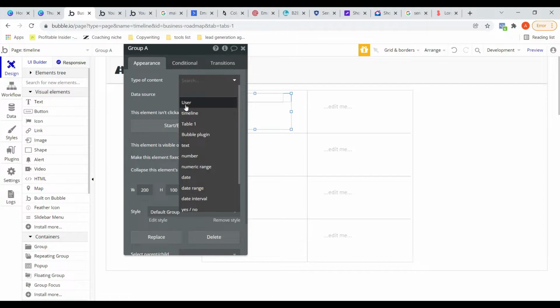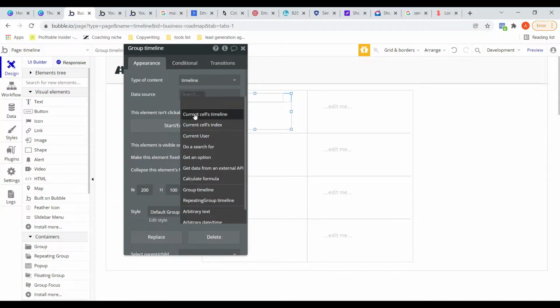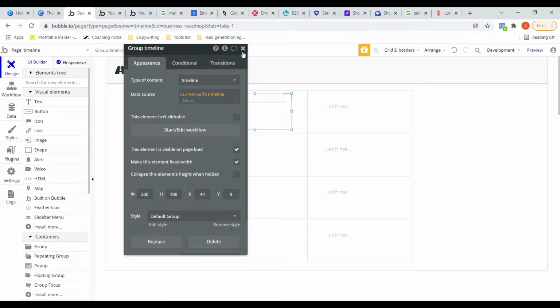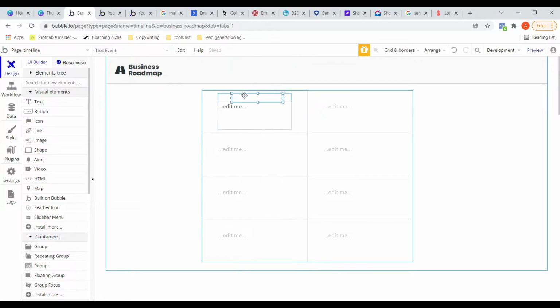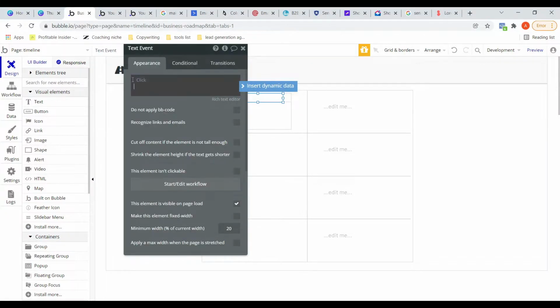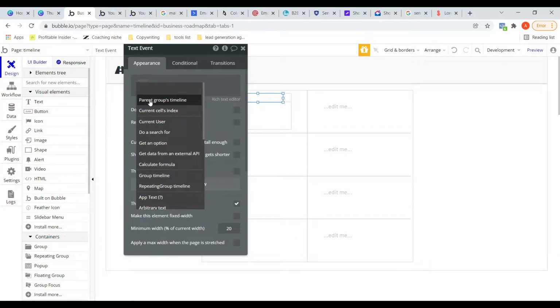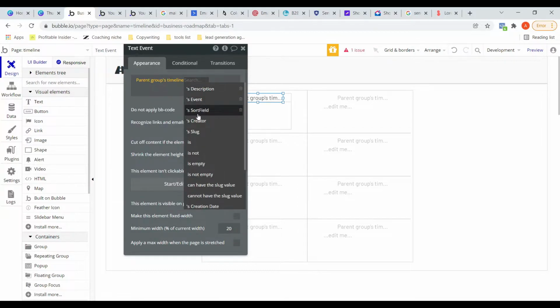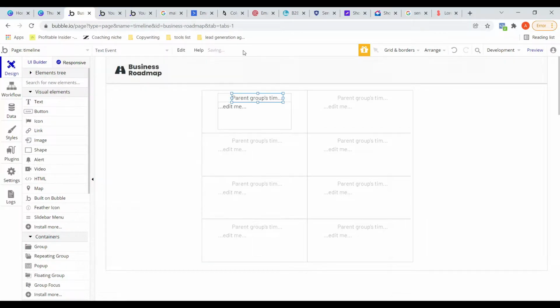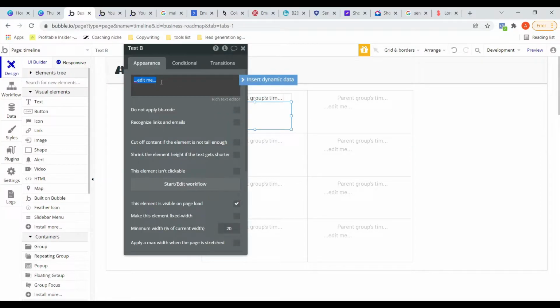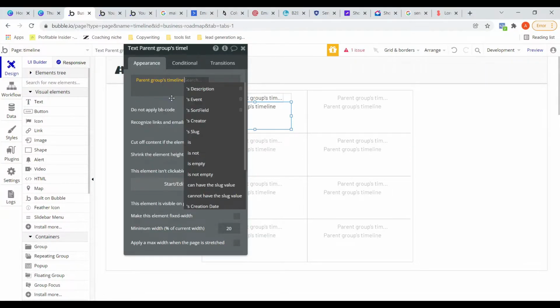Now let's go to the group A and select timeline and current sales timeline. Now in the text, I can get that text field specifically. Parent group's timeline, then I'll get the event. For the description, I'll do similarly and I'll get the description.